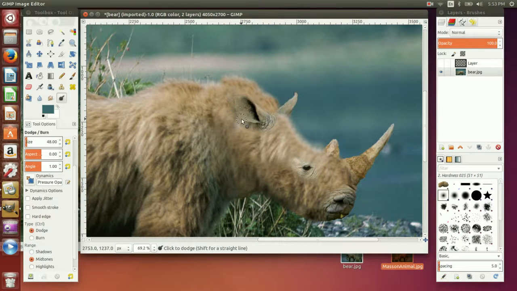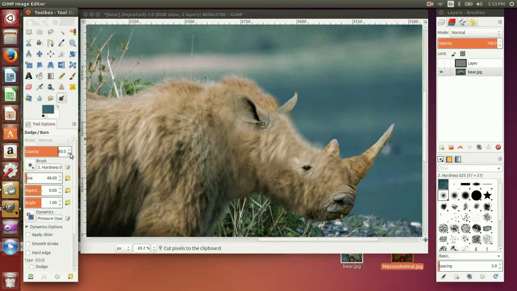Ooh, that's not good. Whoops. Let me bring down the opacity. This might be a little too big.